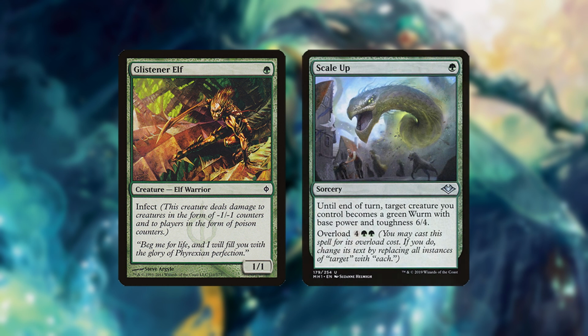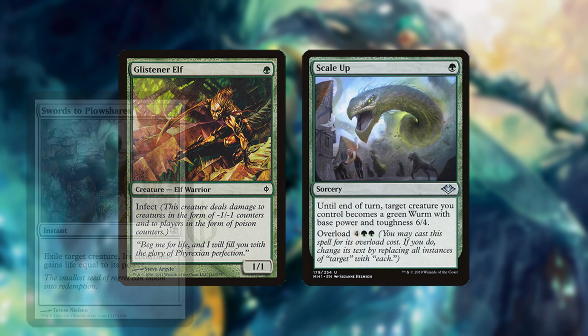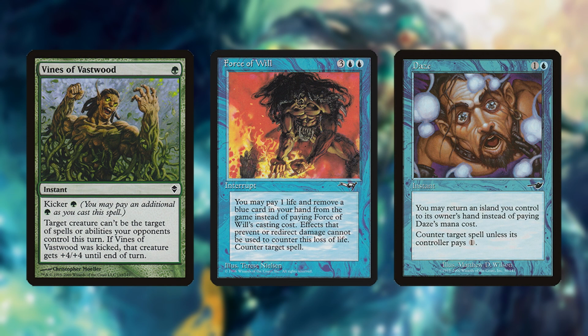A difficult part of piloting Infect is deciding when to go all in on an attack, since you need to expend a lot of resources on one and often can't recover from a failed attack. This is where protective cards like Vines of Vastwood and the counterspells come in handy.